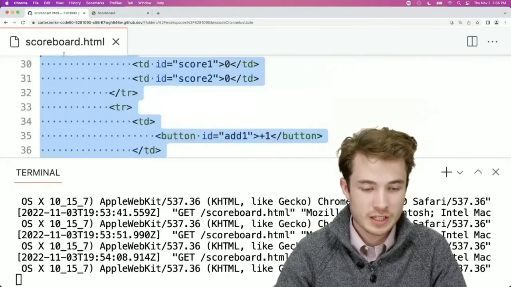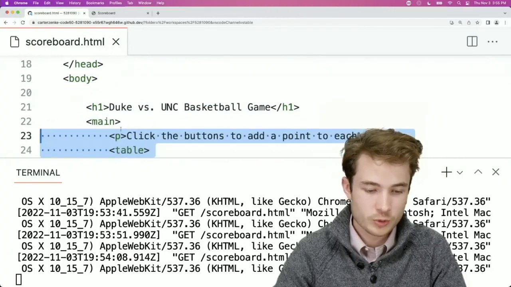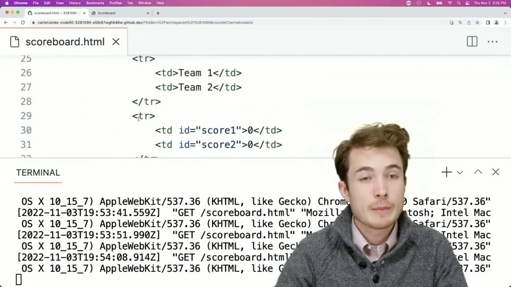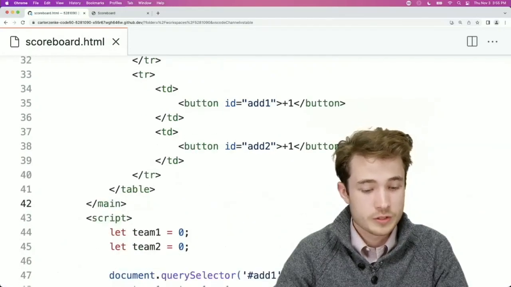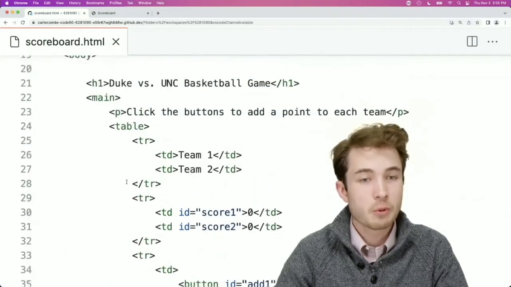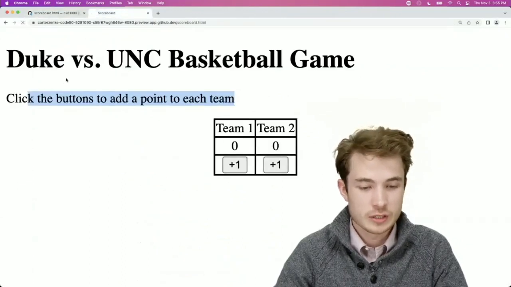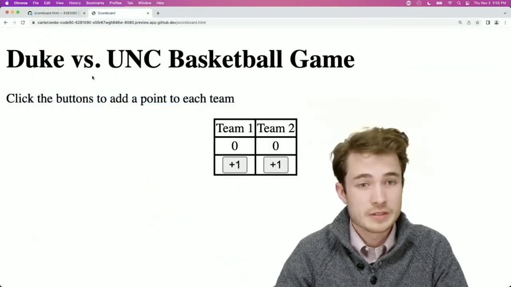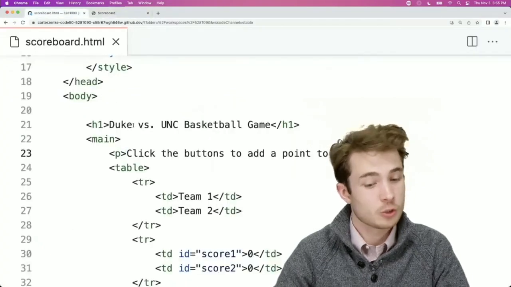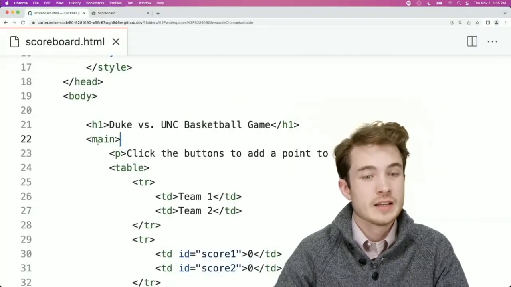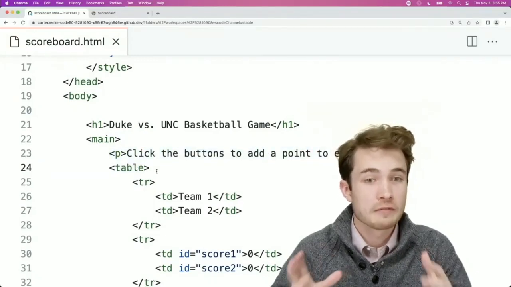Well, I could do this. I could make sure that table and P are children of main, thereby making sure that Google knows, look, what comes after or is a child to main is pretty important for my site. It is the main content that I have. And if I refresh the page here, nothing happens. It's all the same. But now if somebody were to read my site, look at my HTML, like Google, for example, they would be able to see that this stuff down below is a little more important, helping to section off this content here.